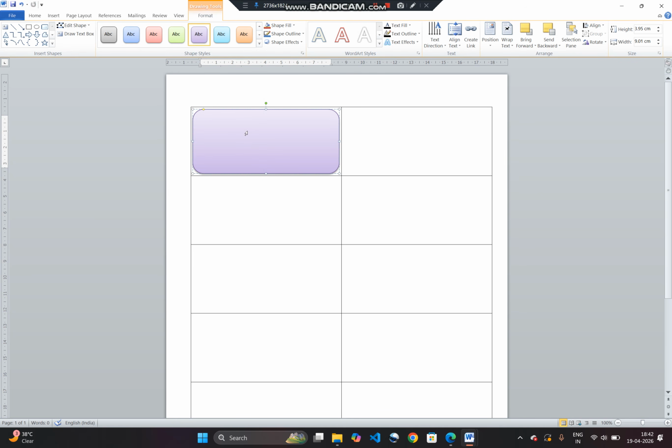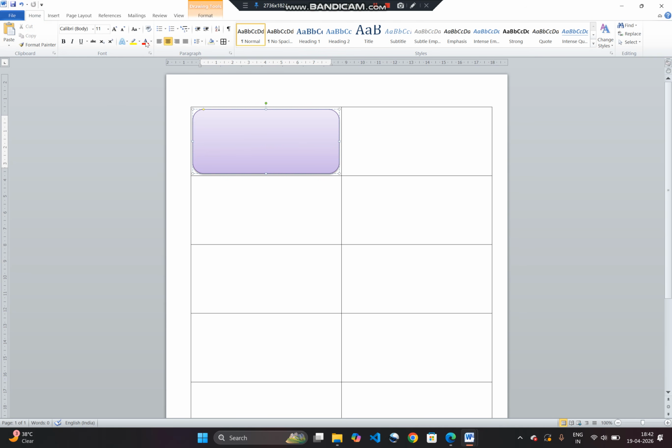Now I would like all the text to be left aligned. Therefore, I'll hit the Home tab and choose the Left Alignment option here. Now first I would like to have a name. By using Shift and Dash, I am making this blank to enter the name. Then because I am making a school tag, I want grade followed by section. So half of the line I am keeping for grade and then I am keeping the rest for section.